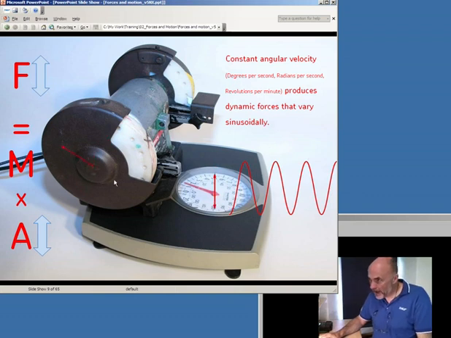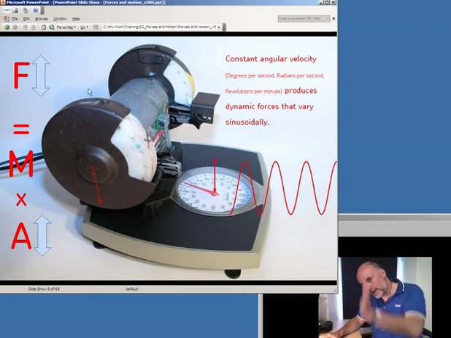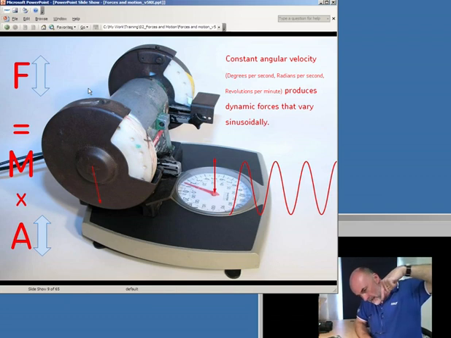So the heavy spot is going around and around, and as a result of that, it's imparting a centrifugal force. It's trying to throw the machine off its center line, and if we put it on some bathroom scales, the bathroom scales measure in just one plane. It's measuring in the vertical plane. So as the heavy spot is in the upwards direction, it's trying to accelerate the benchtop grinder off the bathroom scales so the reading will go down. And when the heavy spot is in the downwards direction, it's applying acceleration forces into the bathroom scales so the reading will go up.